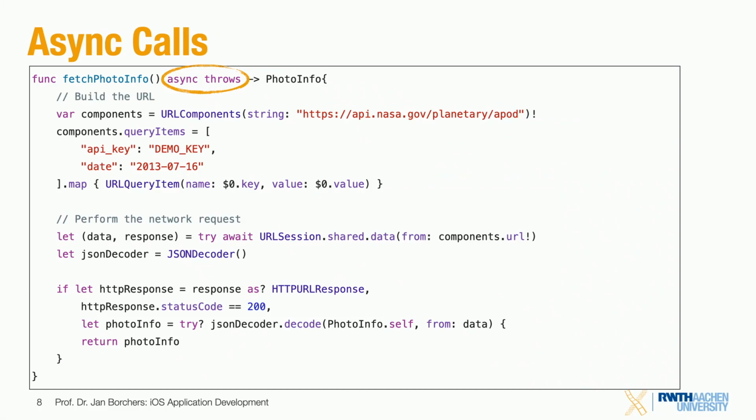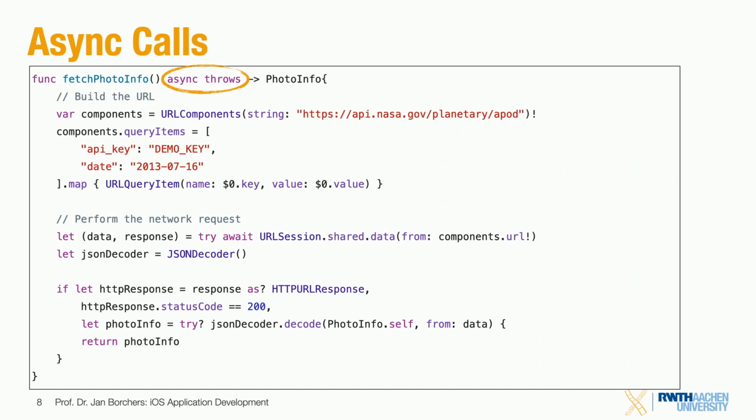The other keyword that you have to add is that it also throws, meaning that it can go wrong. There can be problems with this, and this method can carry over an error. So if, for example, our URL session for whatever reason doesn't work and returns an error to us, since we are not handling this error right away here, with the throws we just specify, okay, this function will throw this error further to the one calling this method in the end.